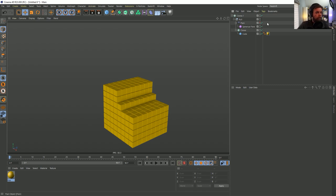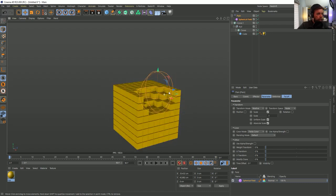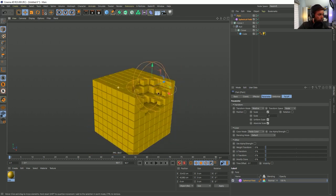If it's not part of this hierarchy, MoGraph is smart enough to calculate this externally, and now every single one of those clones, in spite of being a cloner inside of a cloner, is being individually calculated by this field, and that is crazy powerful. So you can really layer things up on this.